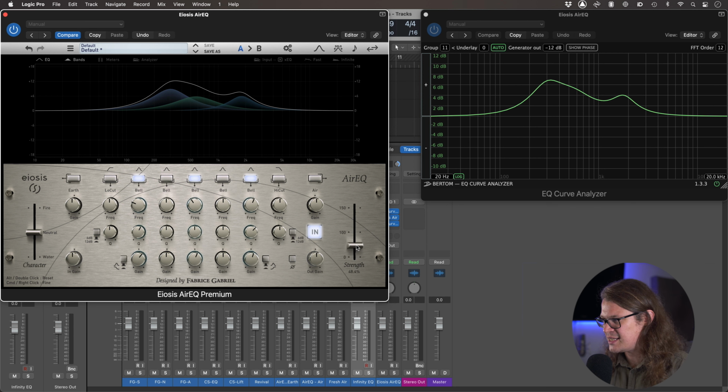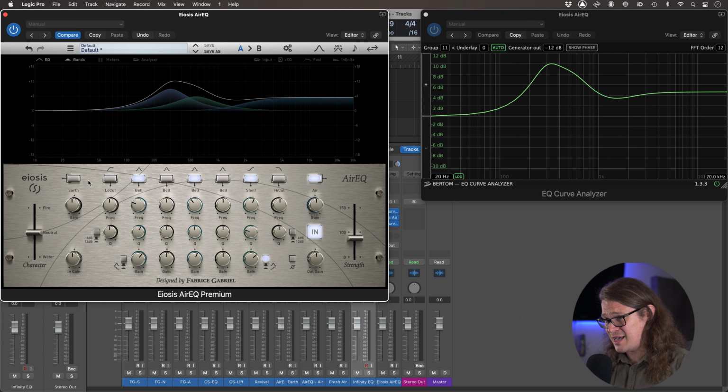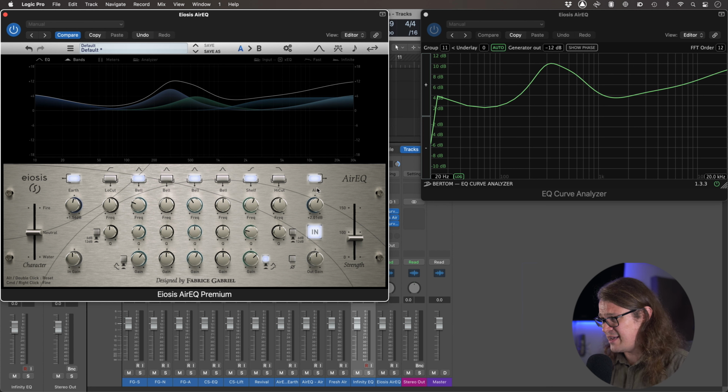Yeah, what more can you say about that? It does exactly what it says on the tin in the same way as the Infinity EQ did. That's just cool. It does exactly the same thing. And I guess the Infinity EQ is just a bit more of a refined remake of that. Although in this you do have the Air band and the Earth band as well. I've always liked those. I've always thought they were cool. And they're very similar to having the actual bands as we've just seen. Nice. So that's good. Infinity EQ, maybe a bit more refined, but Eiosis, can't pronounce it, still good in my book.